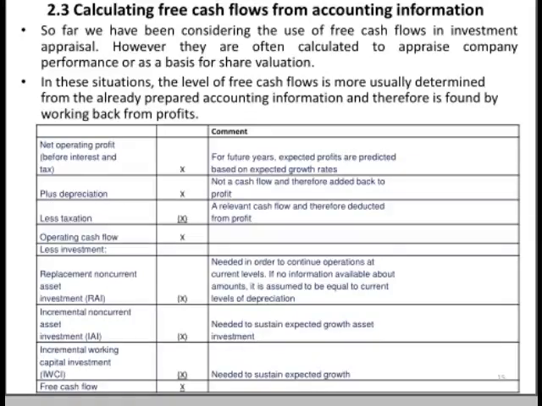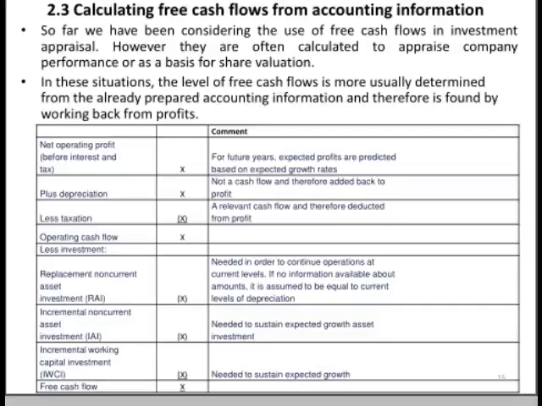This depreciation is not a cash flow, and is therefore added back to the profit. For this depreciation, it is the written down value that you get. After that, you have to deduct the tax if it is applicable, and then you get the operating cash flow. After getting the operating cash flow, you have to deduct an investment if available.